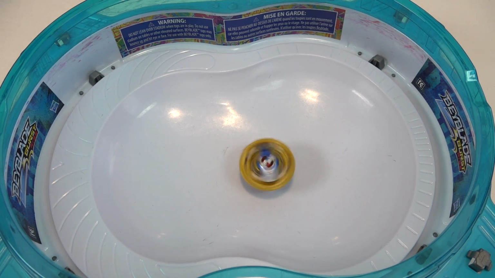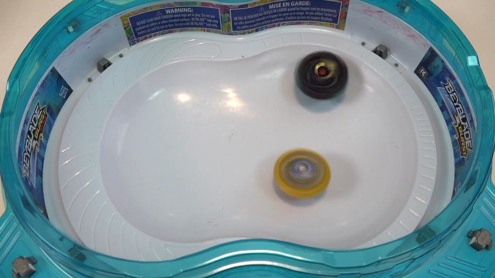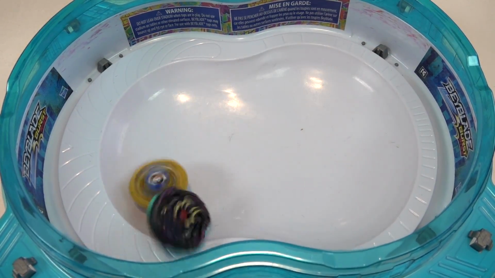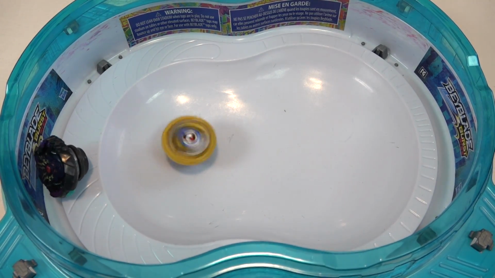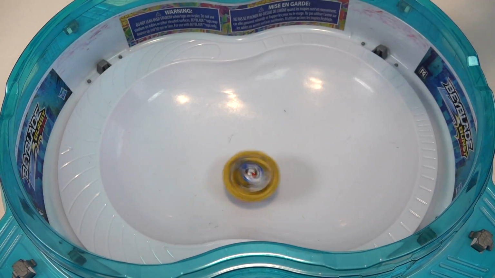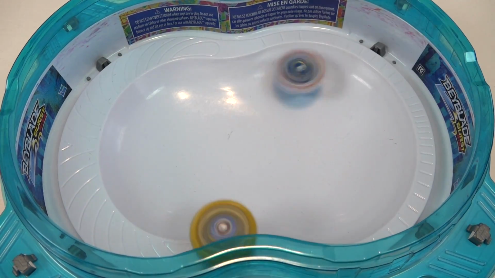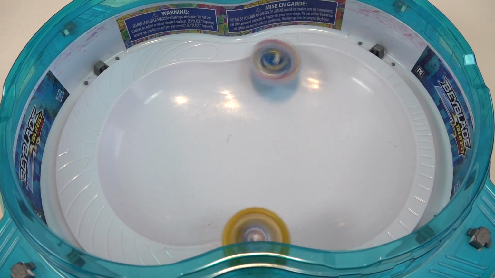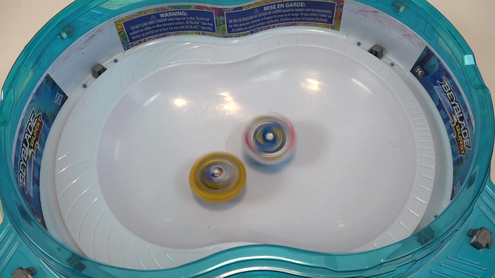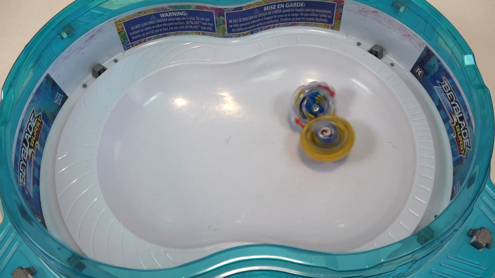Cosmic Apocalypse. 3, 2, 1. Oh, dude, that hits so hard. Wow. You uppercut me up into the brink. Guys, see, it is an attack type after all. Wow, that was nice. Ace Dragon, 3, 2, 1. And see, the good thing is, since Cosmic is pretty round, when you hit the walls, you don't suffer as much damage, it seems. Yep, and it has really good stamina too.